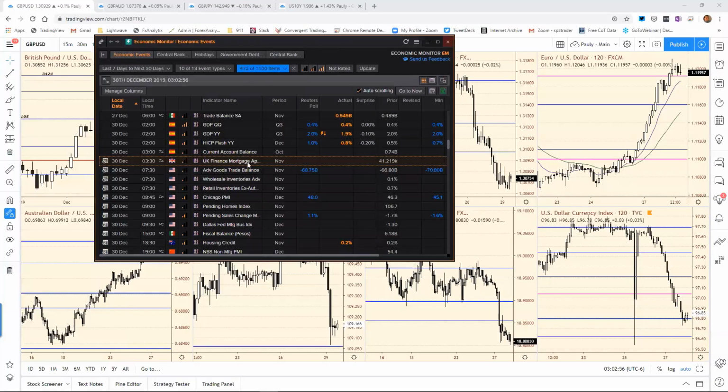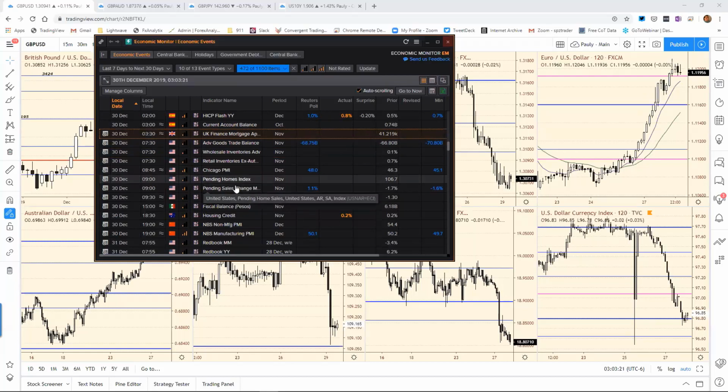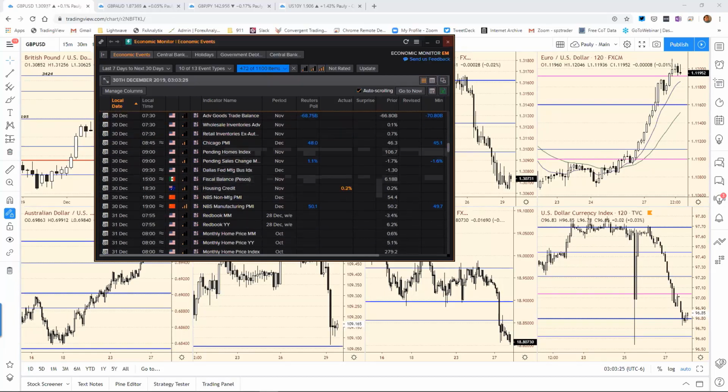Moving on to what's ahead for the day, we did have Spanish GDP come in an hour ago, up quarter over quarter, 0.4%. But coming into the States, we do have advanced goods trade sales along with wholesale inventories. Then later on at 9:45 Eastern, we have the PMI, as well as pending home sales at 10 a.m. Eastern, that is. And at 10:30 Eastern, because I'm on Central Standard Time, we will have Dallas Fed manufacturing. But like I said, we are starting to see some pretty good little movement here in FX, at least to finish up this last week. So let's move this out of the way.